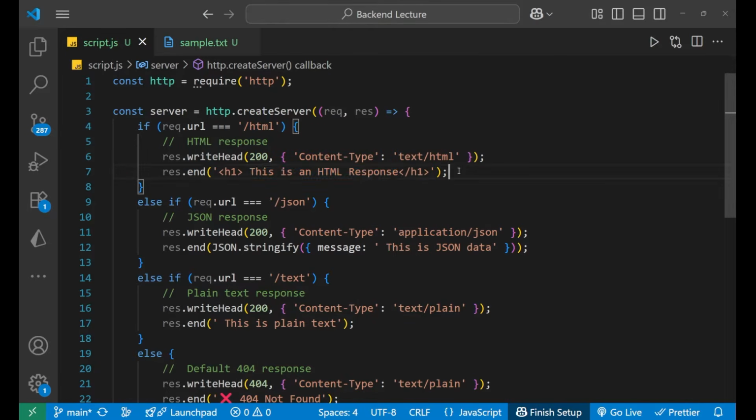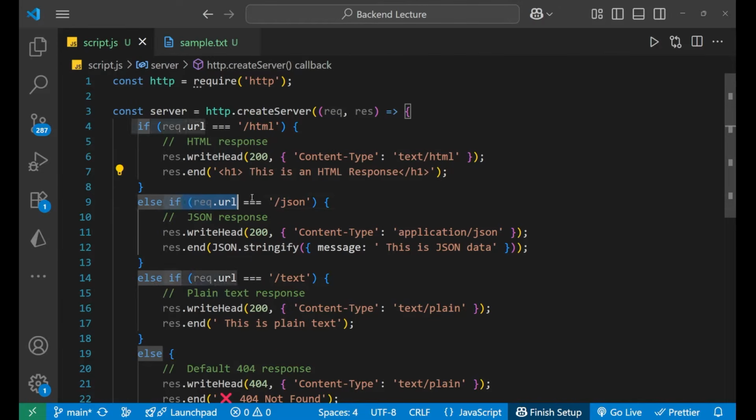The text font should be big. For that purpose, I need to tell my browser that this is not just a string, it is HTML. So I put the content type as text slash HTML. This tells the browser that what I am sending to you is HTML.